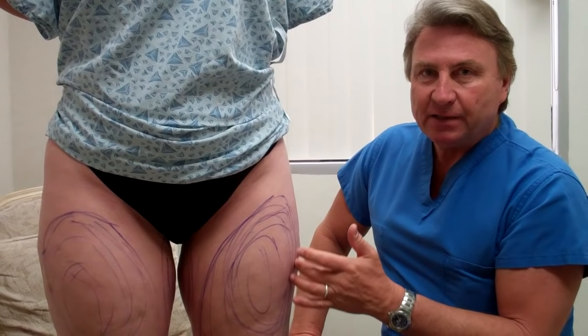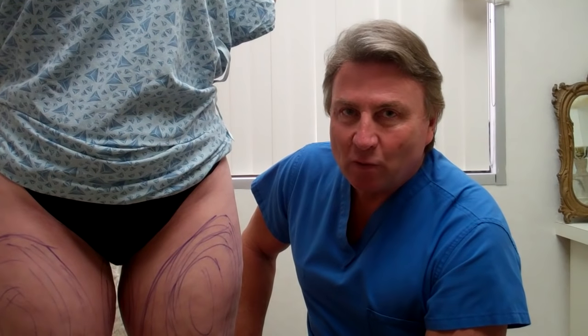So this is part one of our anterior thighs tickle lipo. And stay tuned, because coming up next will be part two of tickle lipo anterior thighs.